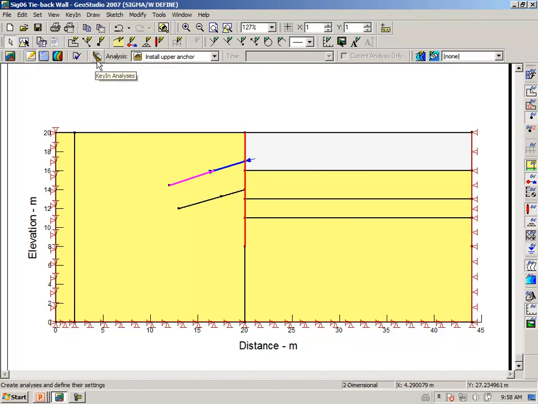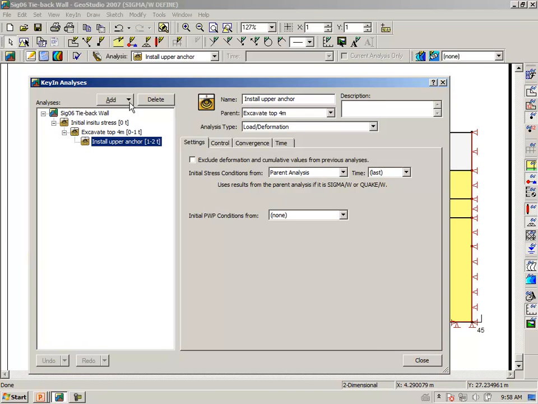Going back then to key in analyses, we'll clone the simulation of the installing of the upper anchor, and this time we want to excavate 3 meters, and the parent now becomes the install upper anchor.